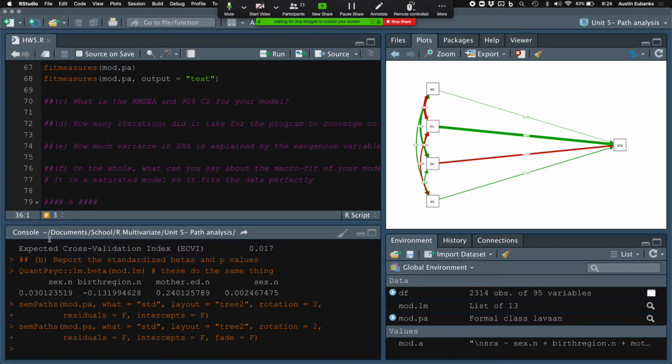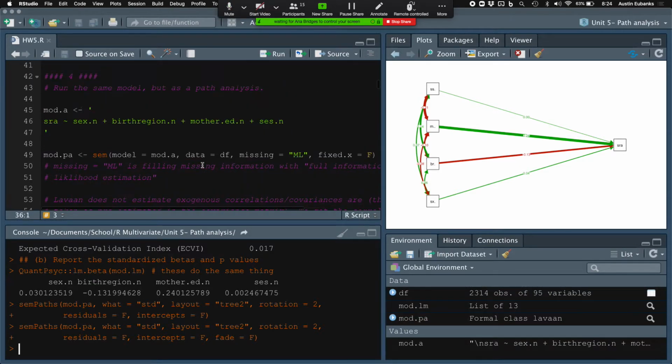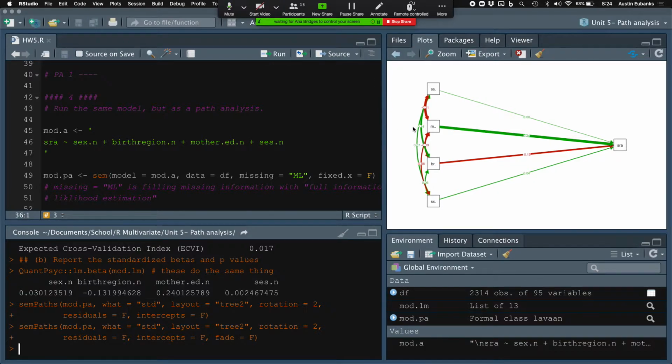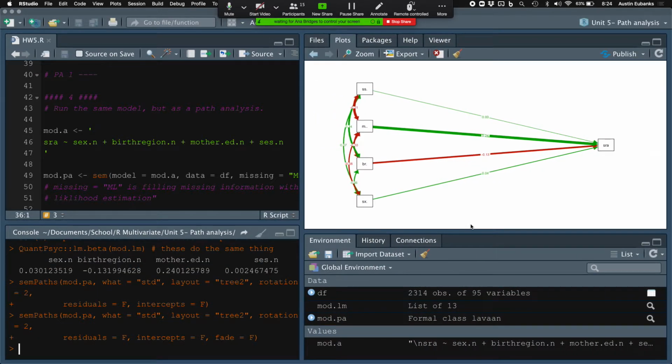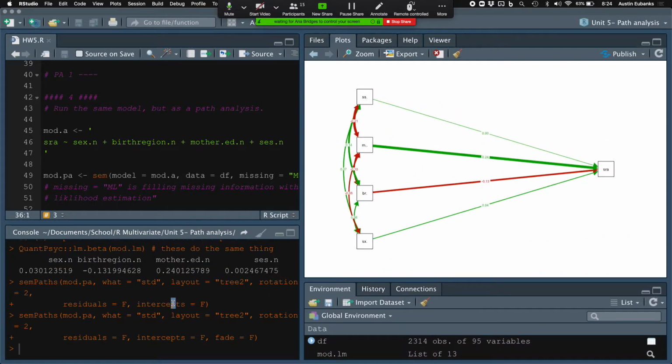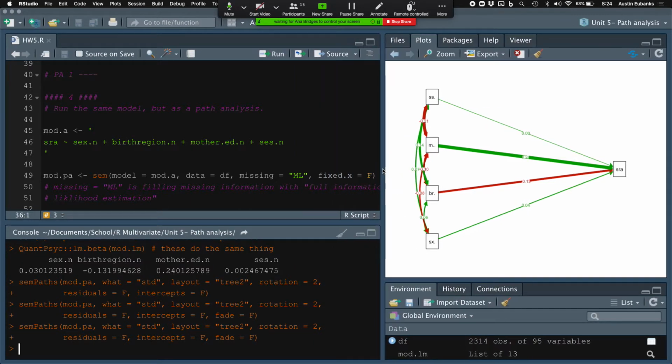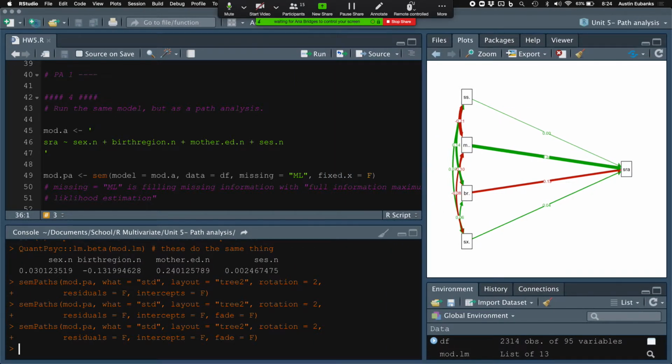I didn't have the actual diagram for this particular problem in the script, but just to show you kind of what it would look like, because we'll get to that on the next problem, it would look something like this, where here's where we have our standardized estimates for each of these paths. But we'll fiddle with some of that stuff here on this second model that we're getting ready to run.